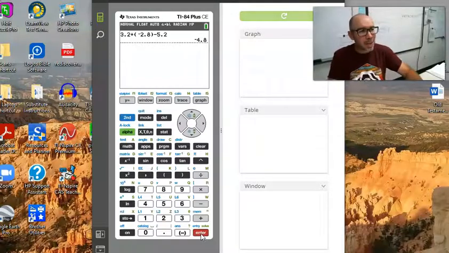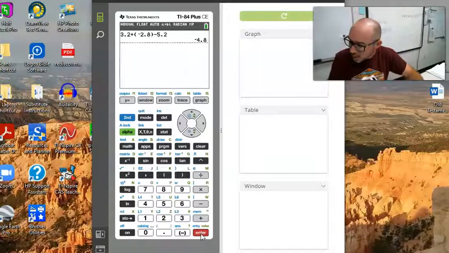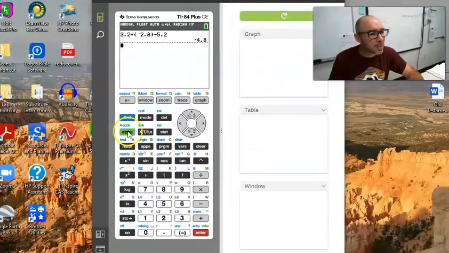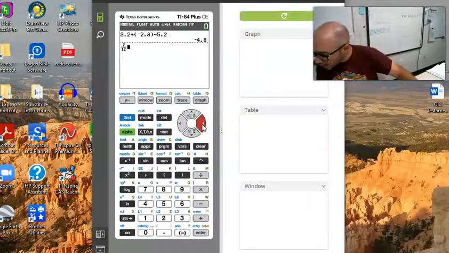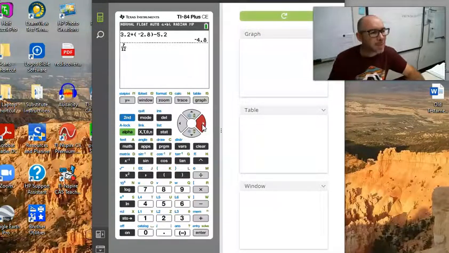We get a negative 4.8, and now we're going to compare that with what's on the other side, which has a bunch of fractions. And the best place to get a fraction bar is right here, alpha x. And it gives us this math print thing with numerator, denominator, and we can type in our 7 and then arrow down 12. Then to get it out from the denominator, we have to arrow over, and we can type out the rest. So then we have, what does that say? Plus 5/12. Mine says plus 5/12.